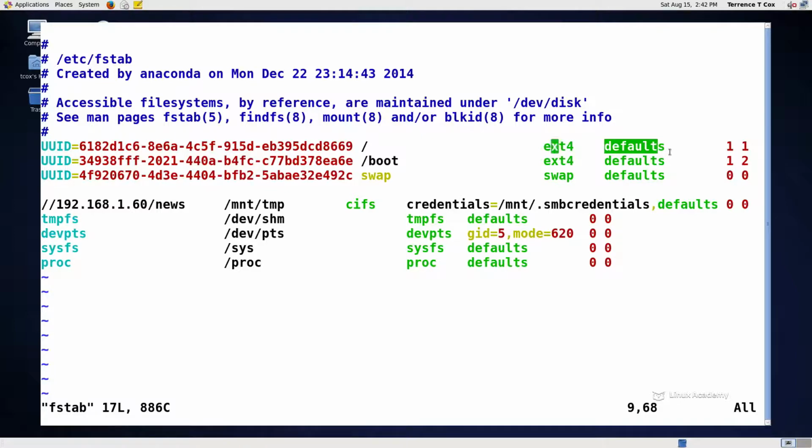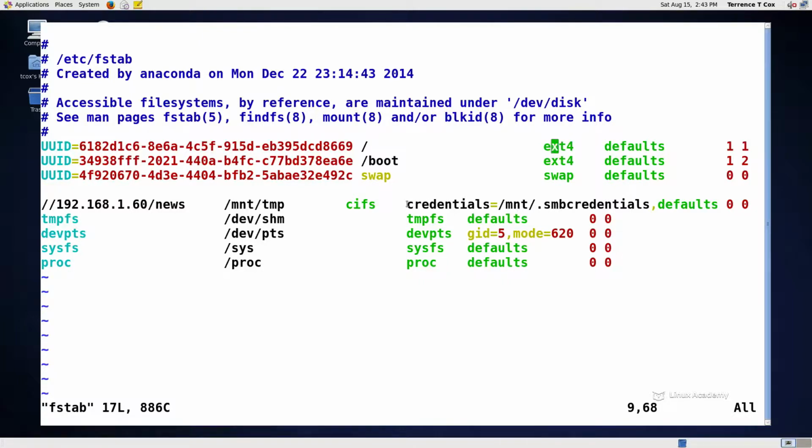They have the ability to execute files on the drive, and it should automatically mount during boot. And then whether and when fsck checks the file system and whether that file system can be backed up or not. So those are the file system credentials and options that you're going to be looking for, whether it's a local or remote file system.